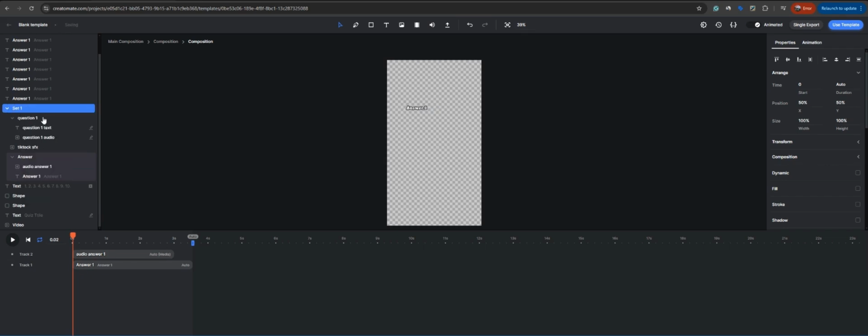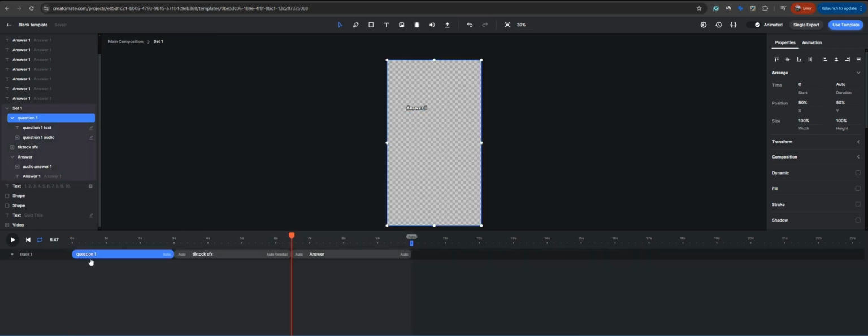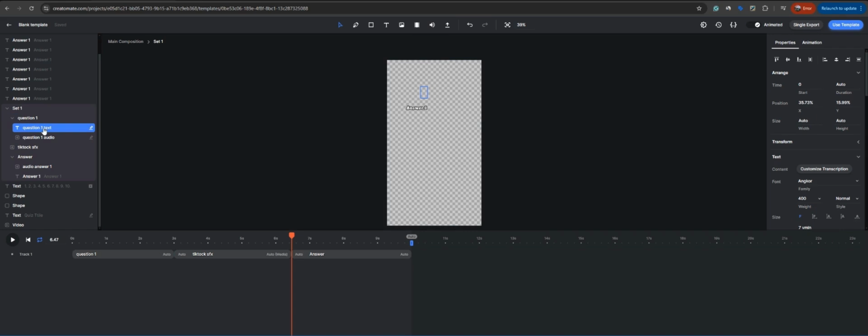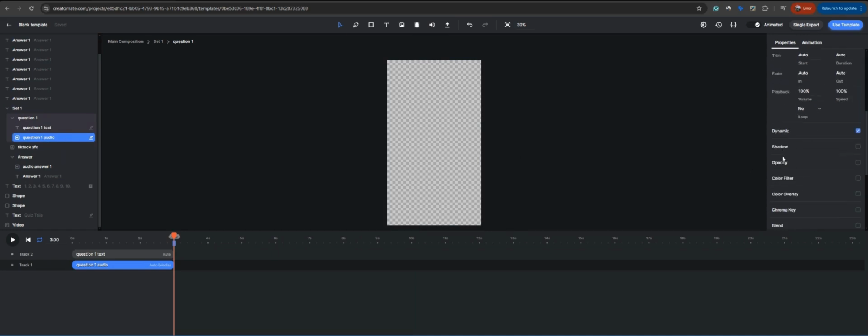So the set 1, let's just sum up quickly. For set 1, we'll have a question which consists of a popping up text which is being produced from this audio. Let's make sure the settings are correct. Your audio is set up to 11 Labs, which is dynamic.